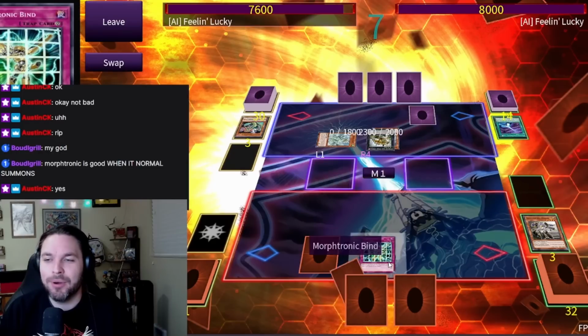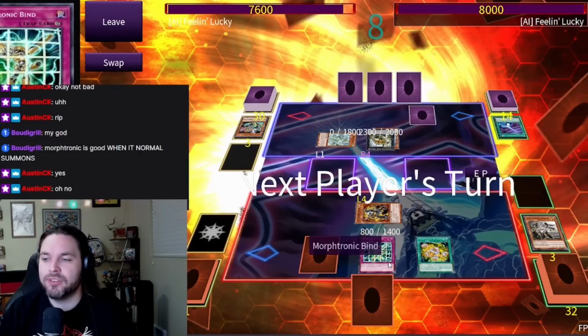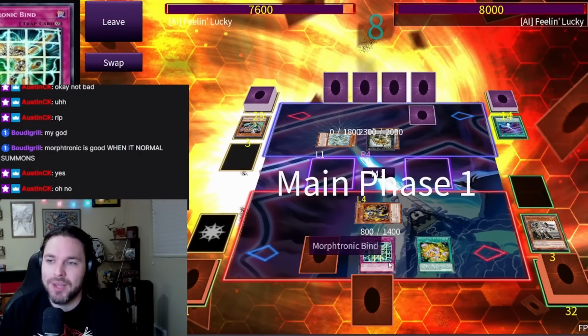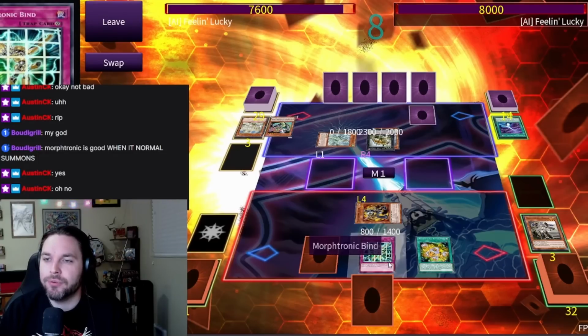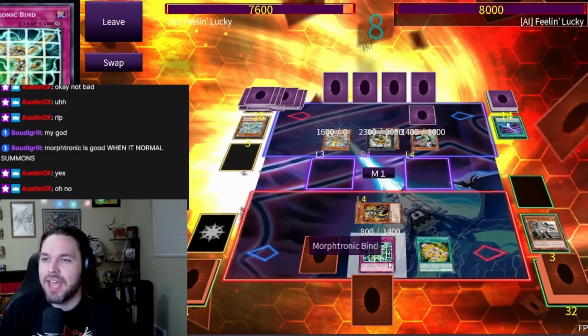Power creep, really doing nutty things to us. We're going to discard the scope and summon the scope, and we don't have another monster. We can't go into power tool. They're going to go for recoil. Recoil hits the Pulau. Pulau summons from deck the Beyond.